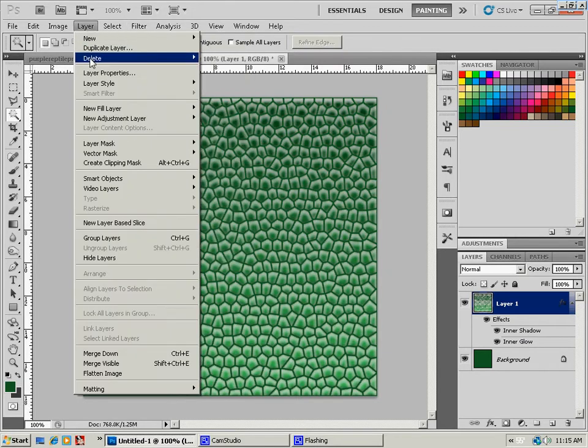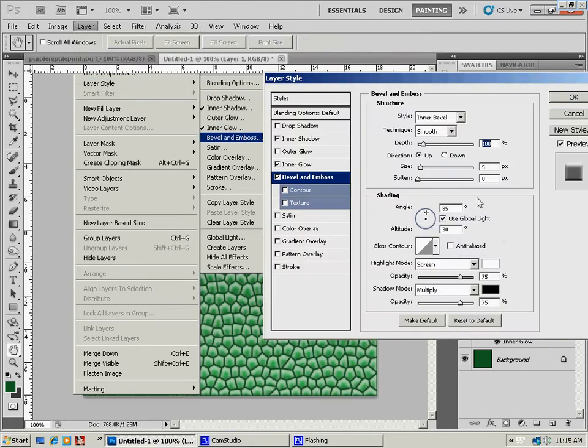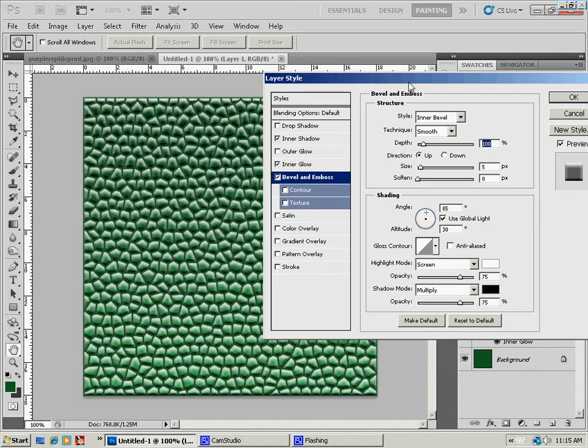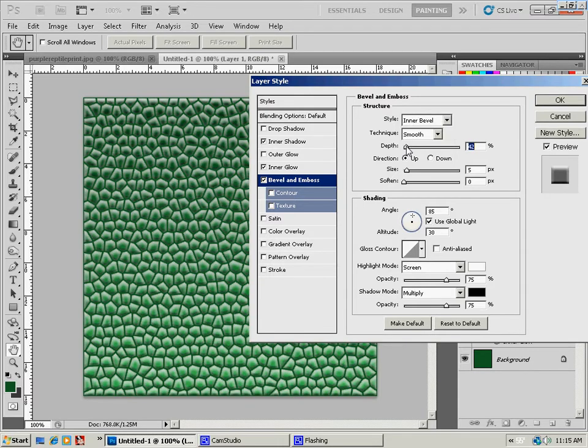We're going to go back to layer and layer style. And I'm going to use the bevel and emboss tool. This one, have some fun playing with. It's going to really change the way it looks. I'm going to back our depth down a little bit. And let's see. I'm going to move our size just a hair to like 10. And we're going to soften this up a little bit. I like a 2 or a 4 somewhere in there.